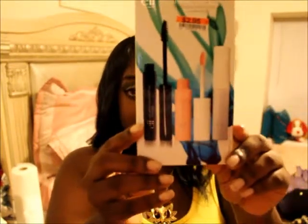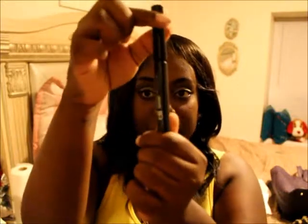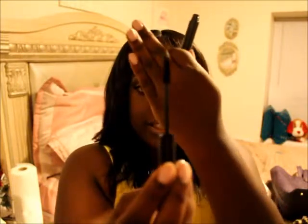And then we have the primer and lash — and that, my ladies, was $2.95. So you get one lengthening and defining mascara and two eyelid primers. I really need the eyelid primers — to let it pop, you know, your eyeshadows. Always fun. And the brush that goes with this is here — and it's by e.l.f. as well, for those who are wondering. A little nice prestige brush.